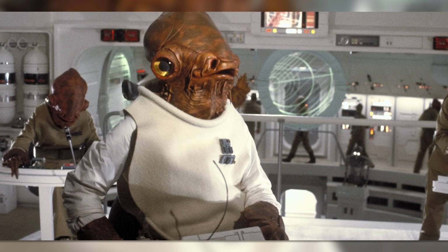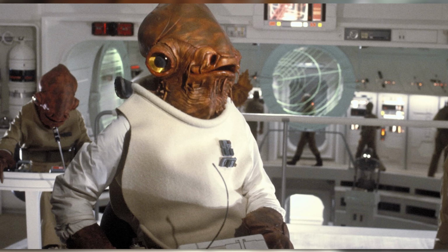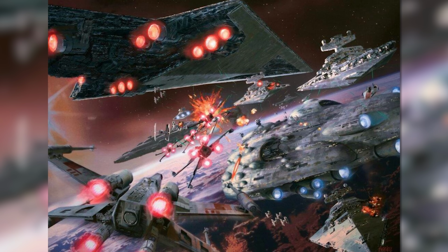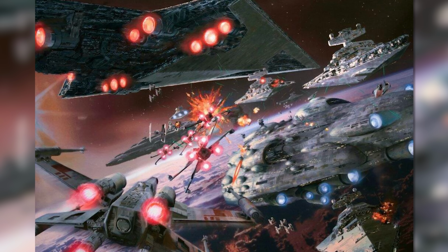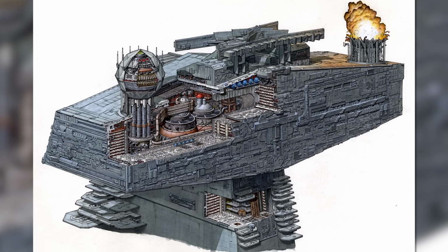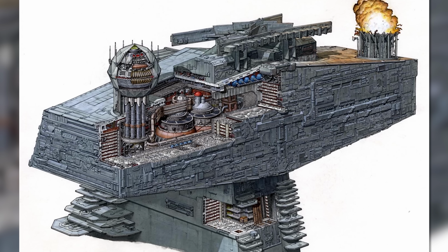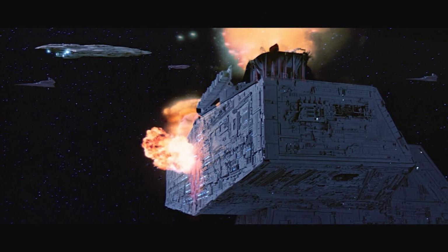The brilliant rebel tactician, Admiral Gael Akbar, orders the fleet to concentrate on the Super Star Destroyer. We've covered how mighty the ship truly is, but even the most spectacular warship in the Imperial fleet has its limits. The constant barrage from the Rebels' fleet and capital ships begins to weaken the energy shields. The smaller, single-pilot starfighters are running strafing runs. A pair of X-Wings manage to knock out the shields around the Executor's bridge.